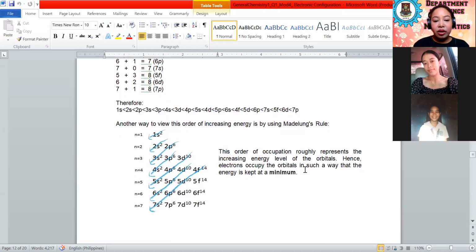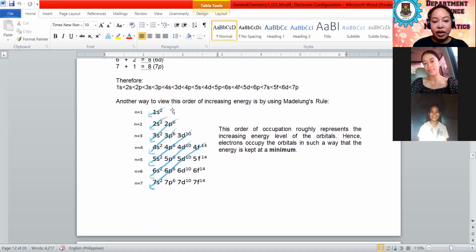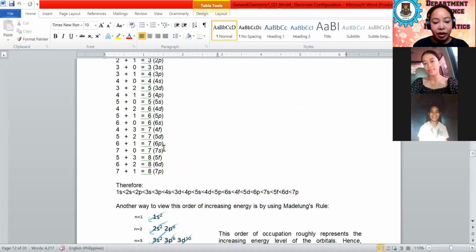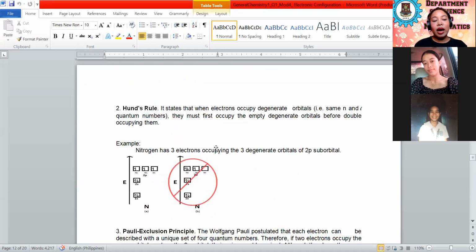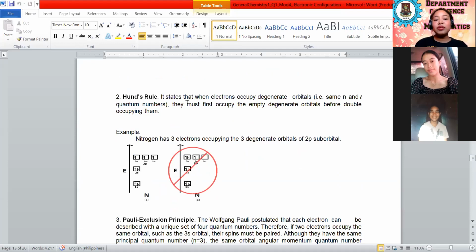Now another way to arrange this, kung kapuyan ka mag-add then mag-arrange, so you can just do this. Muna siya naa sa inyong periodic table kani nga order. Maglinya-linya. Then we have the Hund's rule. The Hund's rule states that when electrons occupy degenerate orbitals, they just do not pair immediately. So we assign one electron per degenerate orbital. Then if all the degenerate orbitals are occupied, then we do the pairing.